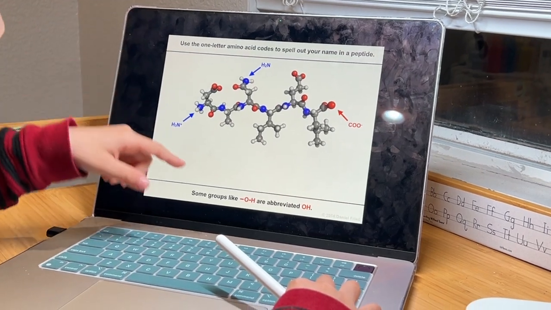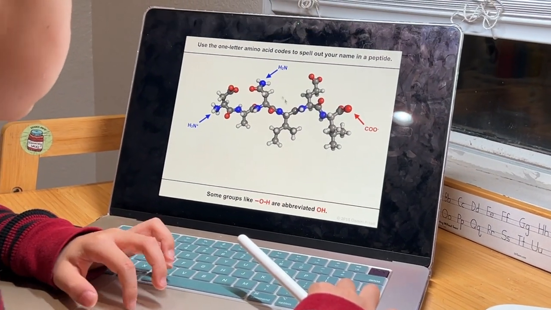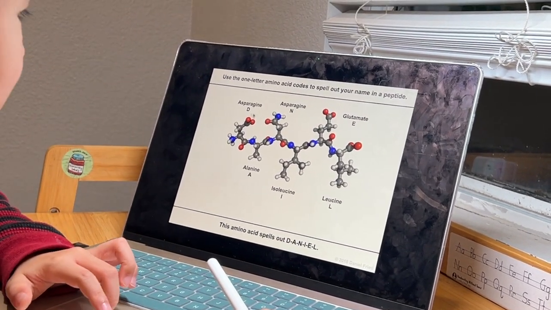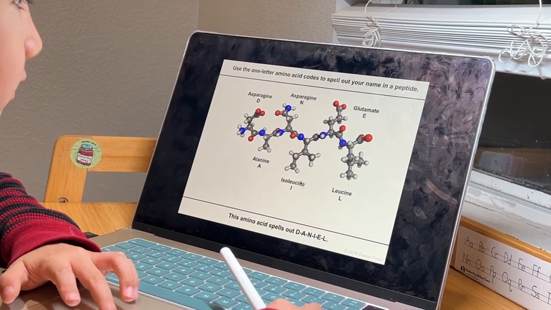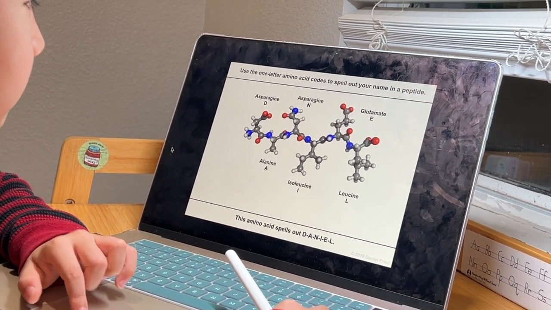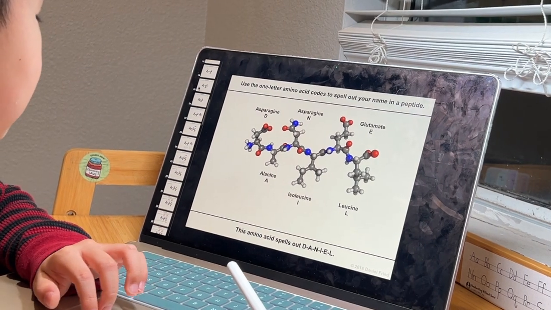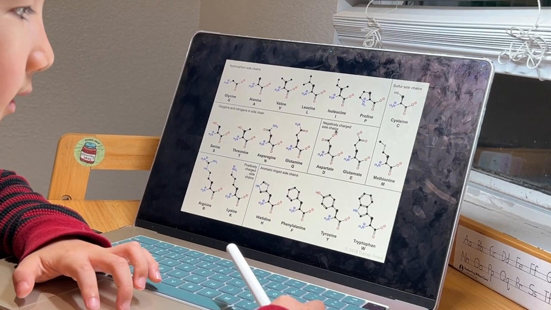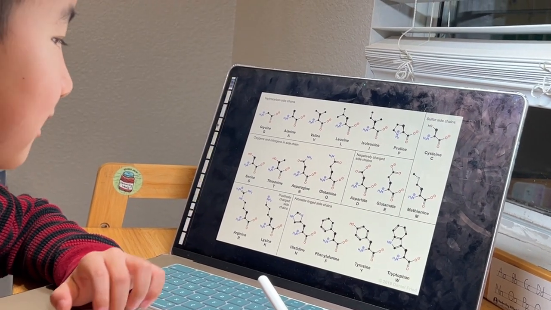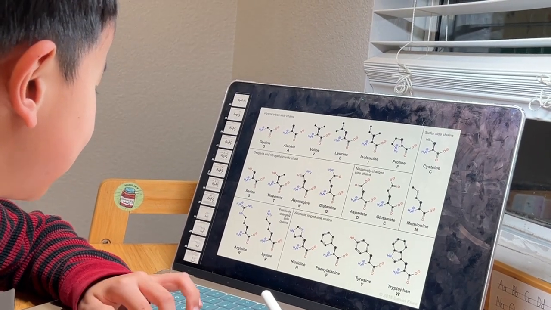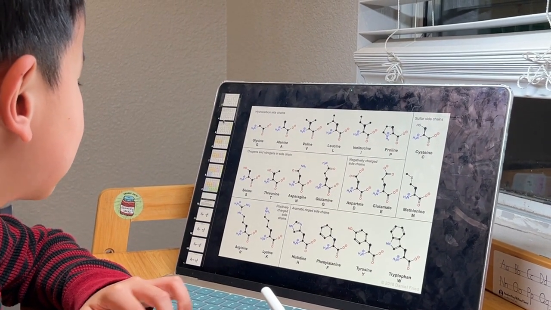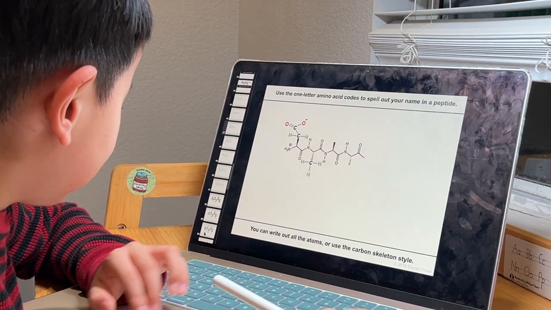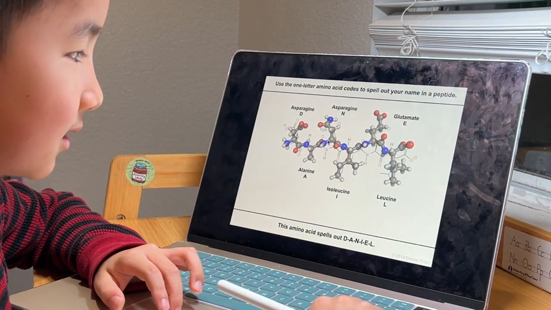Looks very fancy. Some have OH groups, so you can see a lot of side chains. This is just an example of a person's name. Asparagine, asparagine, isoleucine. Wait, how come they're both asparagine? Oh no, I had a mistake here. Because D is aspartate, the acid version. My asparagine, oh my god, I had a mistake there. It's two different things. Sorry, that was very funny. I hadn't noticed it until I did.